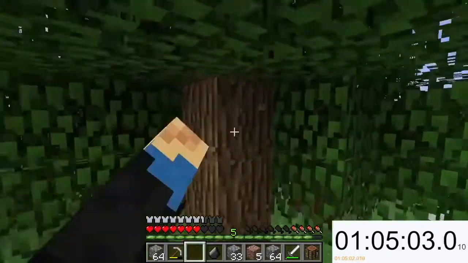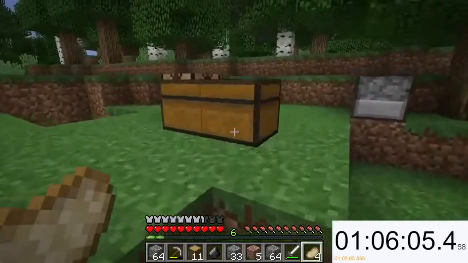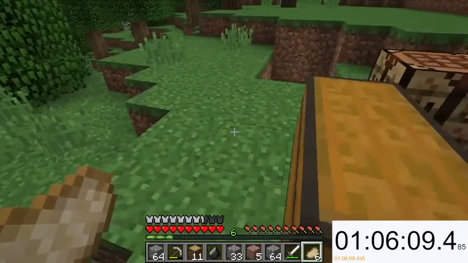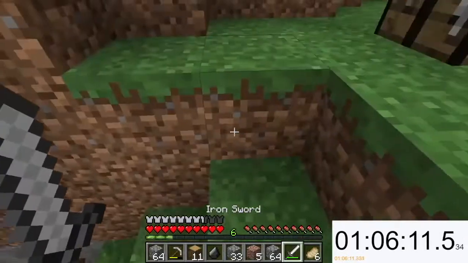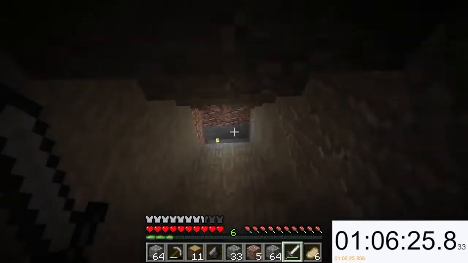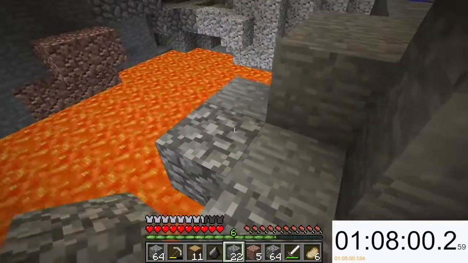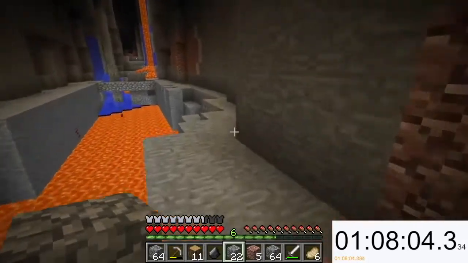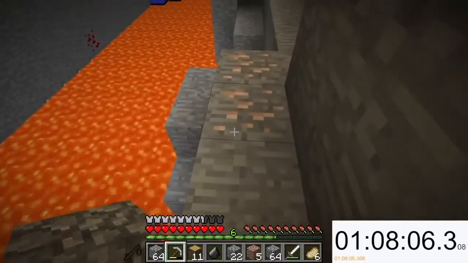I'll get some more wood. Oh my gosh. Okay, there we go. There's food, coal, I have iron armor. Time to head back down. Off we go to find more diamonds. Zombie. Take the iron.